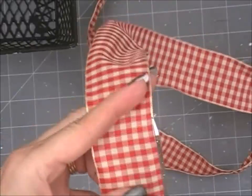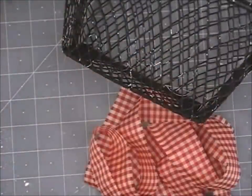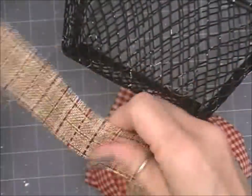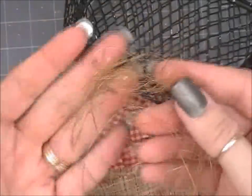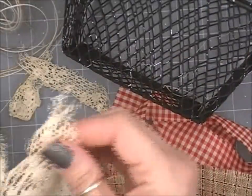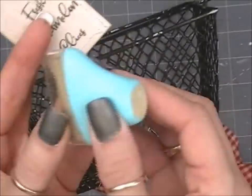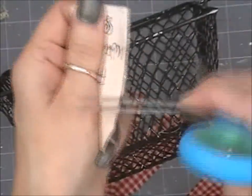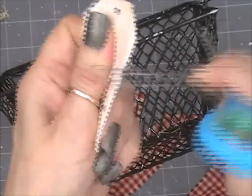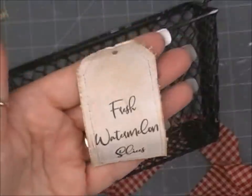So we're going to decorate the basket. The basket I got was from Dollar Tree — one of those white wire baskets I had spray painted last summer. Both of these ribbons I got from Hobby Lobby and Joann's. I'm bringing out the sisal again, a little bit more thin twine, some fabric I'm pulling apart from an old tablecloth I got at a garage sale for texture. This tag I made on my computer — the font is called Smack Over from dafont.com. I printed it onto cardstock, cut it into a tag shape, sewed around the edges, and distressed the edges with the open end of scissor blades.